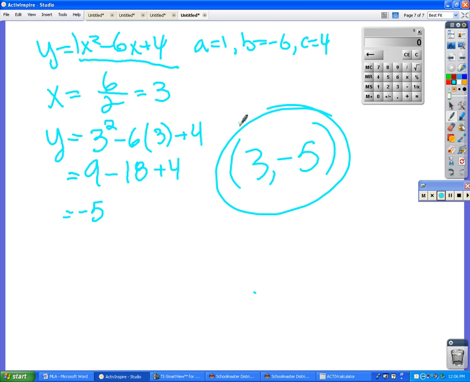Seems like a lot of work. It is. And it's only halfway there. What? We haven't even done the graphs yet. We're just coming up with the vertex. Are we having a graph? Tomorrow. Why? No, we aren't. Why? Because I said so. That's a good answer.